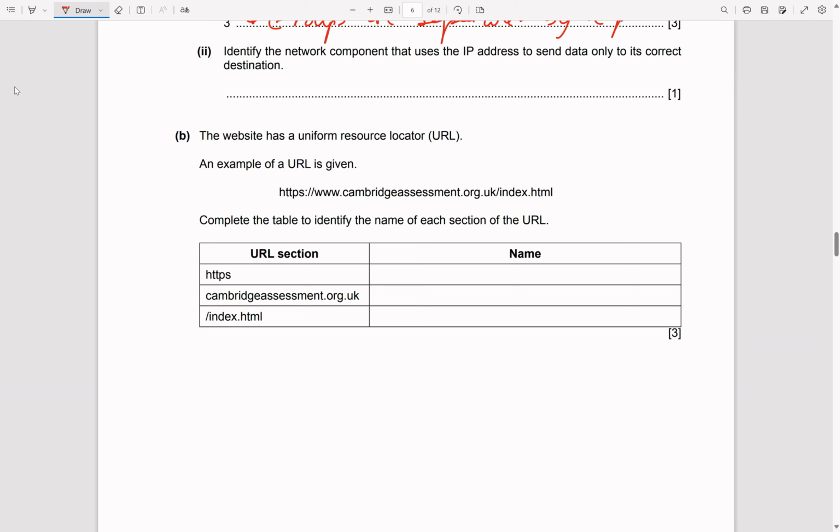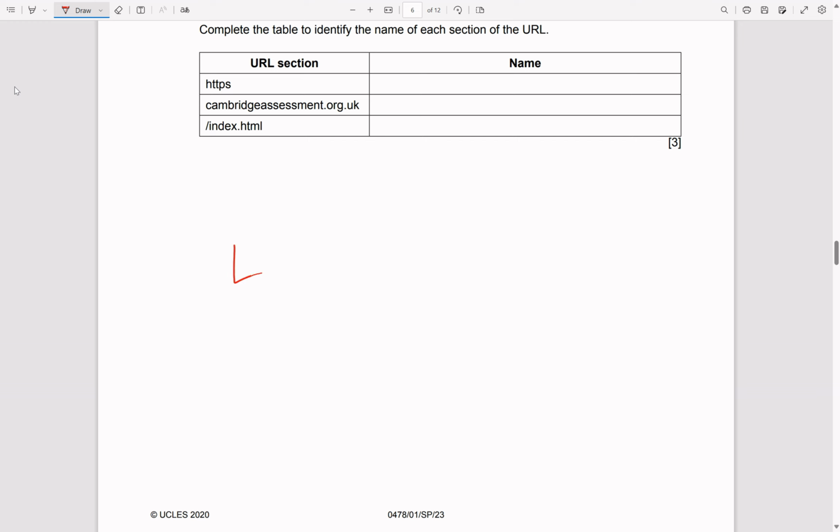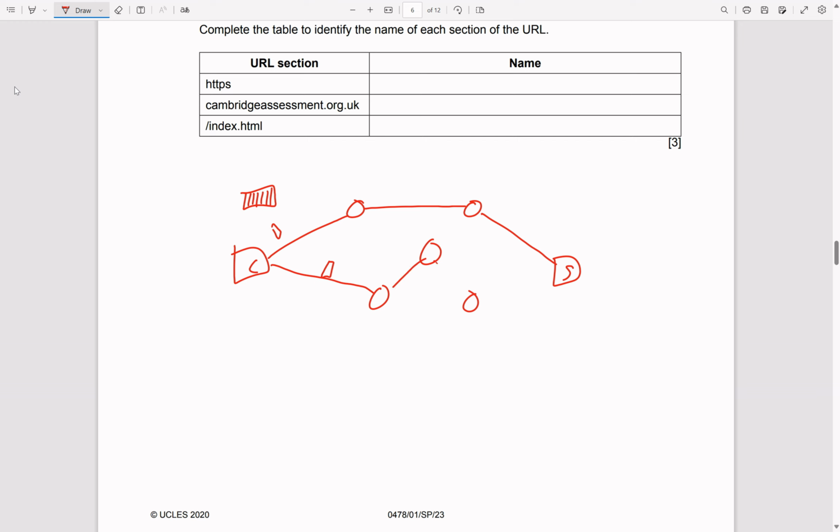All right, so here then, well, let's try and draw this. So here we're going to have the client, here we're going to have the server, and then on the path, you're just going to have these things. So hopefully, these are just going to be the routers. So the client, well, let's say you've got some file, it's just going to break up this file into packets. And then let's say maybe the first packet might be sent to this router, then it might be sent to this router, then to the server. Let's say another packet might be sent a different route. So this is like packet 2. And then maybe it goes here, then it goes here. Then it goes to the server.